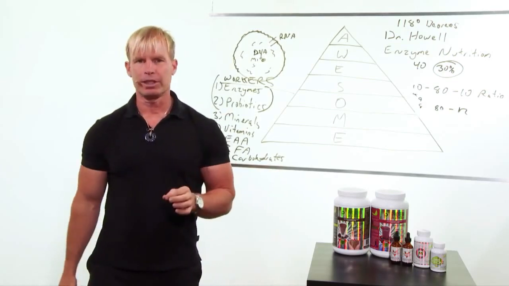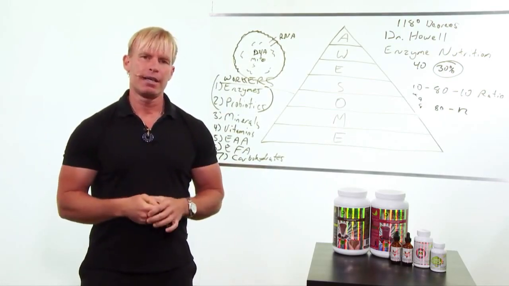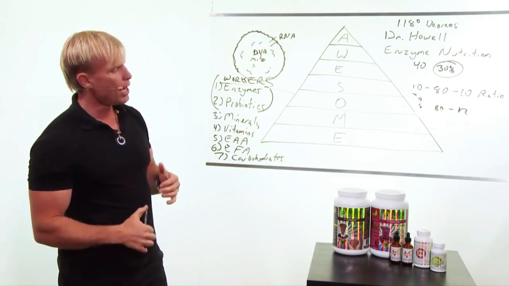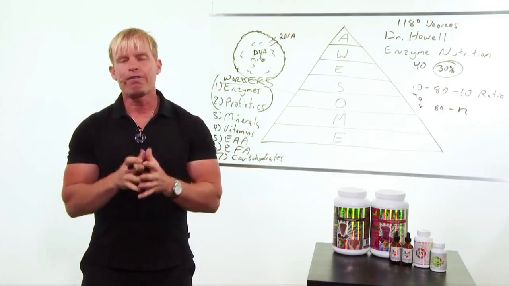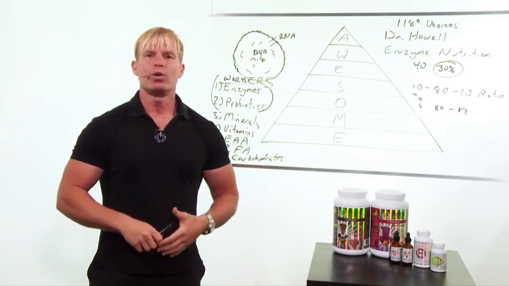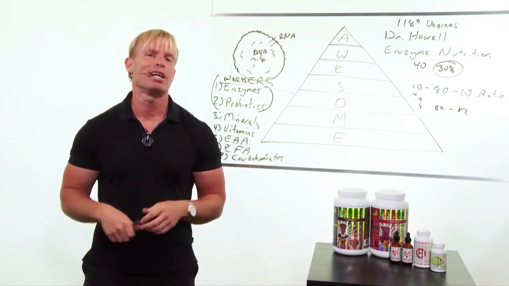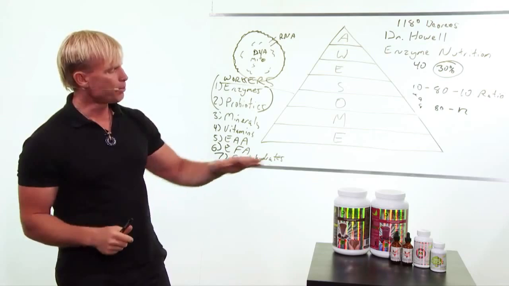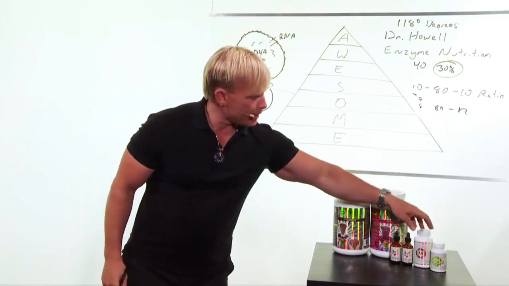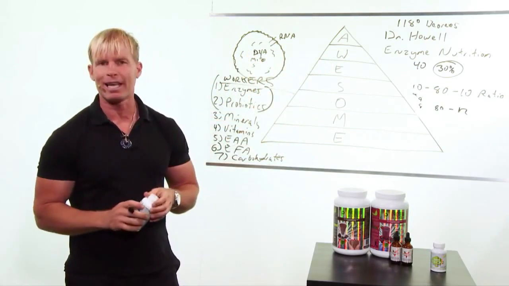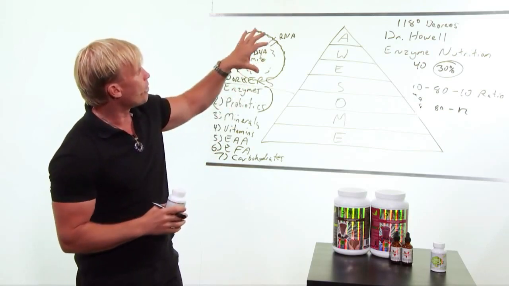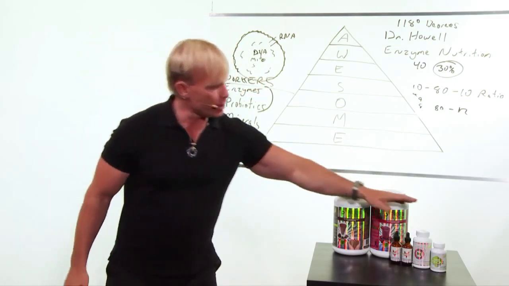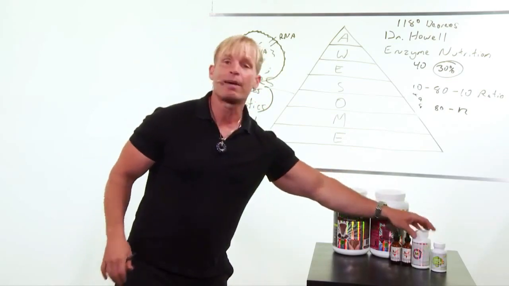If you look at our product line at Bio Optimizers, we focus on these seven things. The reason why we do that is because we want to make sure that you have every single day the optimal amount of these things to heal, to go to the highest level of performance and to become biologically optimized. Make sure you check our 15-minute-a-day routine where we actually incorporate all of these. Just briefly, we'll talk about these a little bit more. For enzymes, we have our product Masszymes, which is the most powerful proteolytic enzyme product on the market. You need enzymes to break down and utilize these proteins and also for the replication of proteins inside the cell, RNA, DNA, and stuff like that.